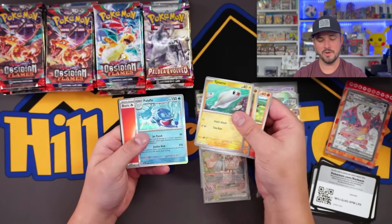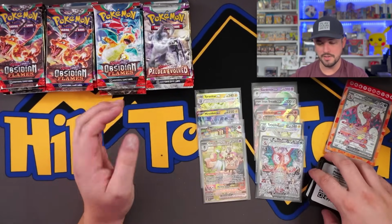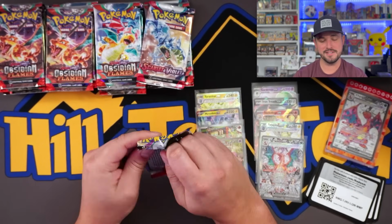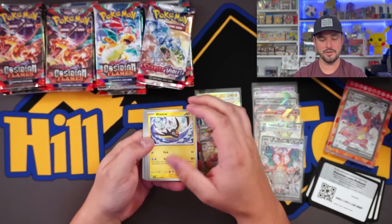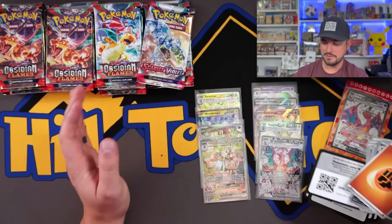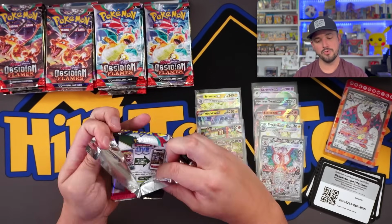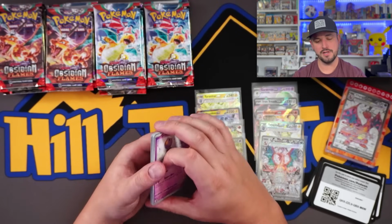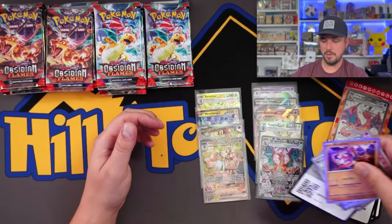Okay, there we go. So it's not completely juiced. All right, I was going to lose it. I was absolutely going to lose it if every single Obsidian pack had a hit. That is just incredible. Are we going to get brought down to earth? So there's the first 2 packs with nothing. Is this case going to bring us back down? I mean, surely you can't have 4-hit box is out of 6-pack.